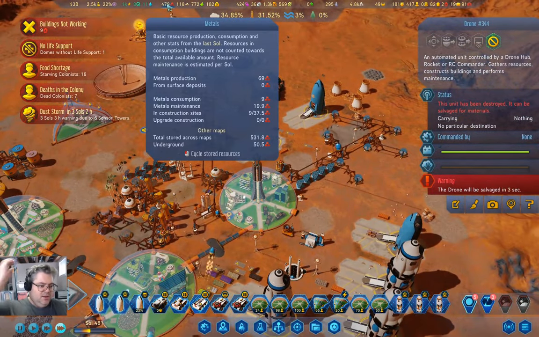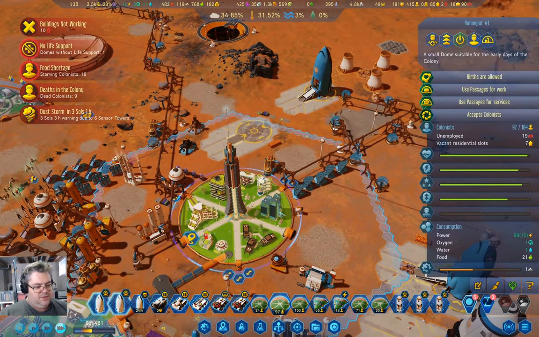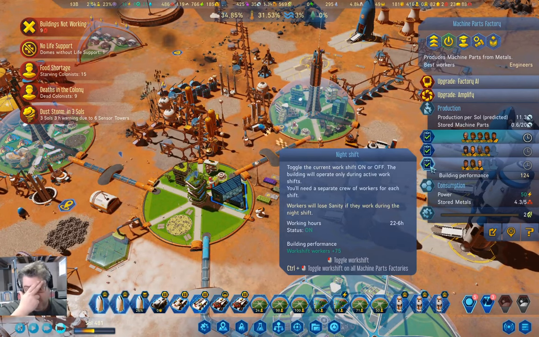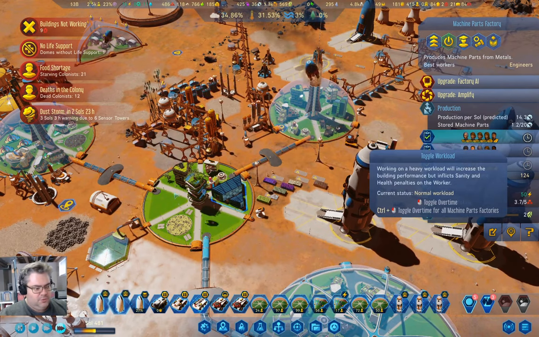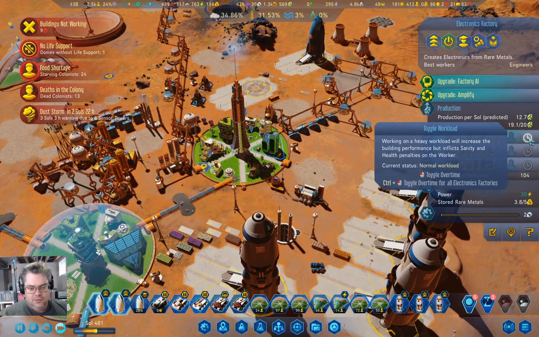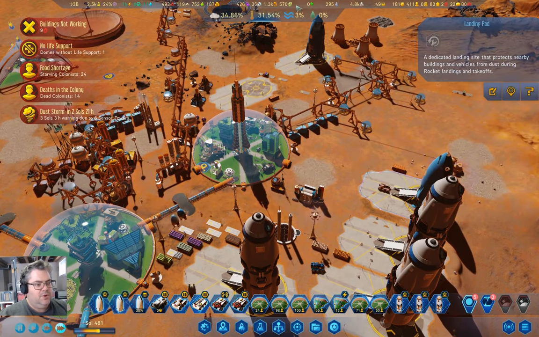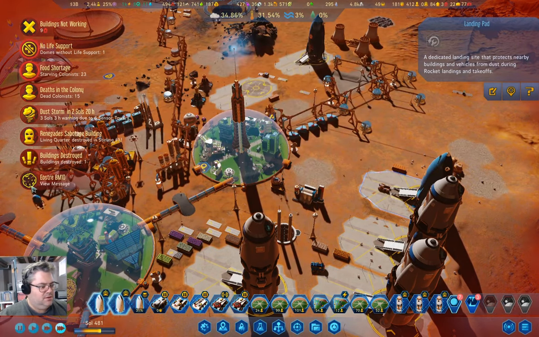Okay, we're up to a big stack of metals here. Now, that means we can go in. That's electronics. We can go in here and open a full. All of the work shifts. Normal workload, normal workload, normal workload. And here, normal, normal, normal. I think we can. No, we can also do that. Yeah, we can. Now, we should be producing that at a pretty good rate.